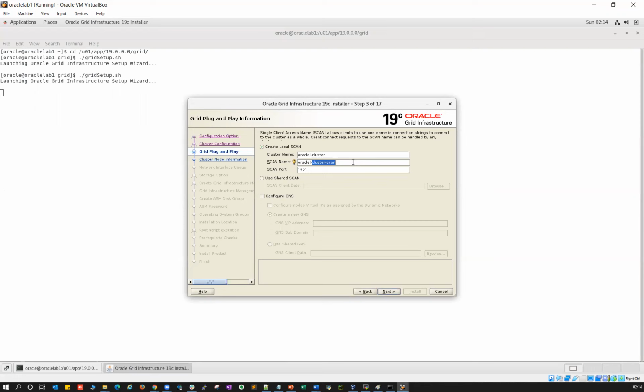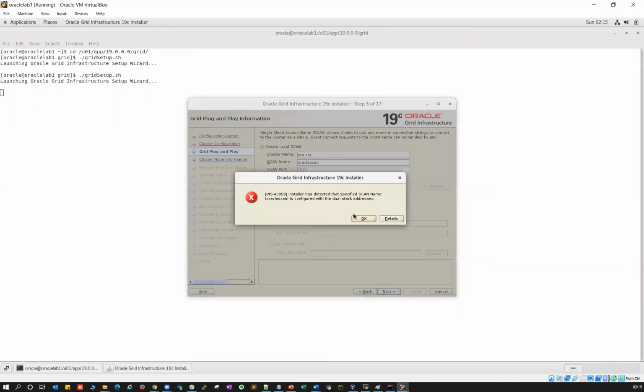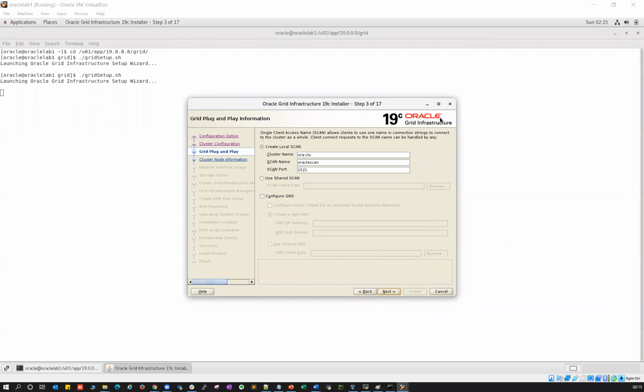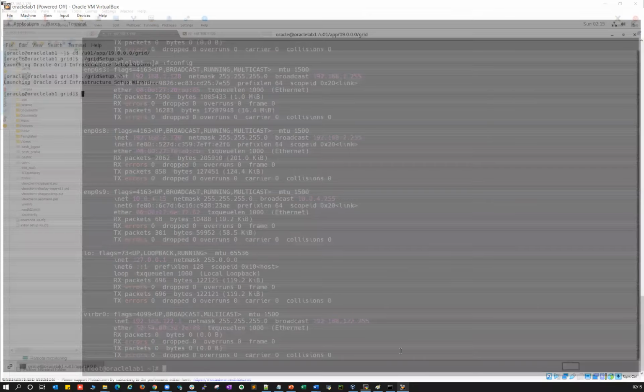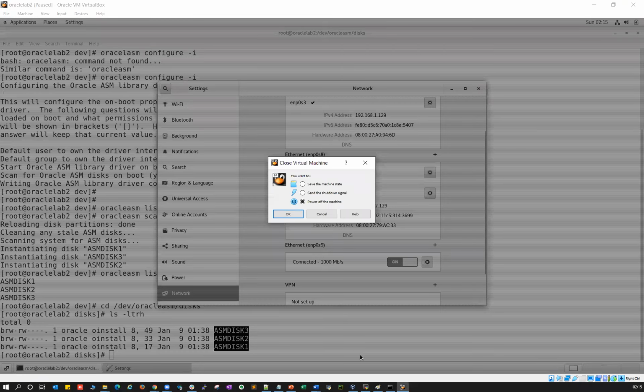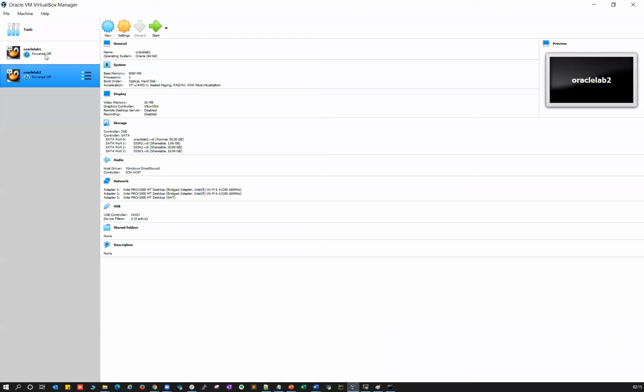Okay, it's your hyphen cluster. Oracle scan is the name. 1521 is the port. Okay, still the same issue. Let's see what that issue means. Quickly, I can just close and bounce both the nodes one time. Power off node 1, and then power off node 2. Now we can start it again one at a time. Go back to node 2.